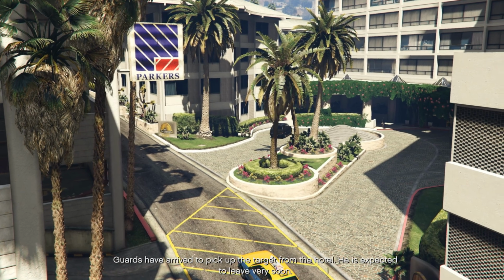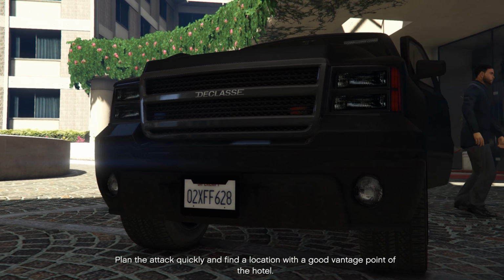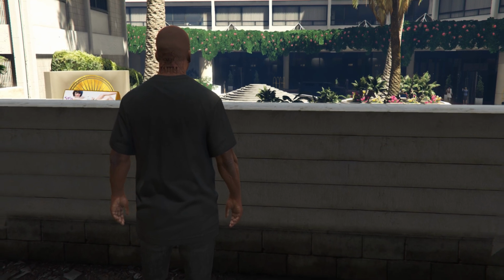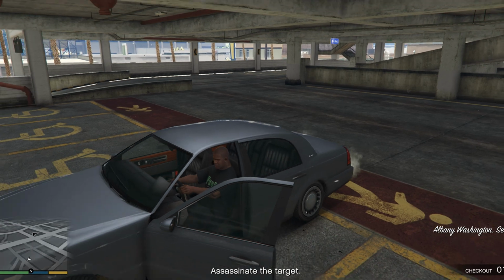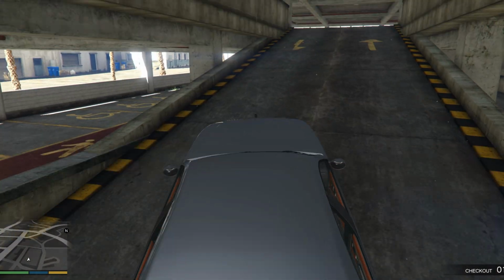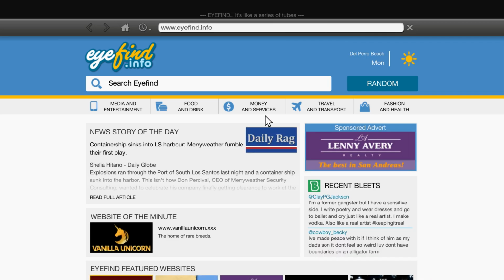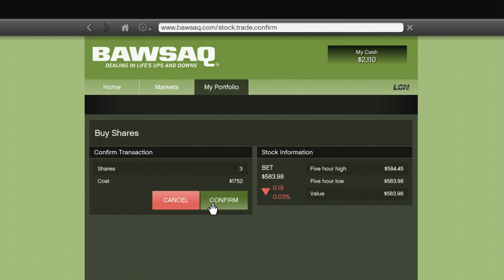The hotel assassination is the first assassination mission given by Lester to Franklin, and the only one that is mandatory for the story's progression. In this mission, Lester asks Franklin to take down Brett Lowry, CEO of Bilkington Research, who is staying at the Von Krastenberg Hotel. Killing him leads to the decrease of Bilkington Research stock values and the increase of Beta Pharmaceuticals stock values. One has to invest all of the free protagonist money into Beta Pharmaceuticals on the Bawsaq site, which ironically sounds like, well, you know what.